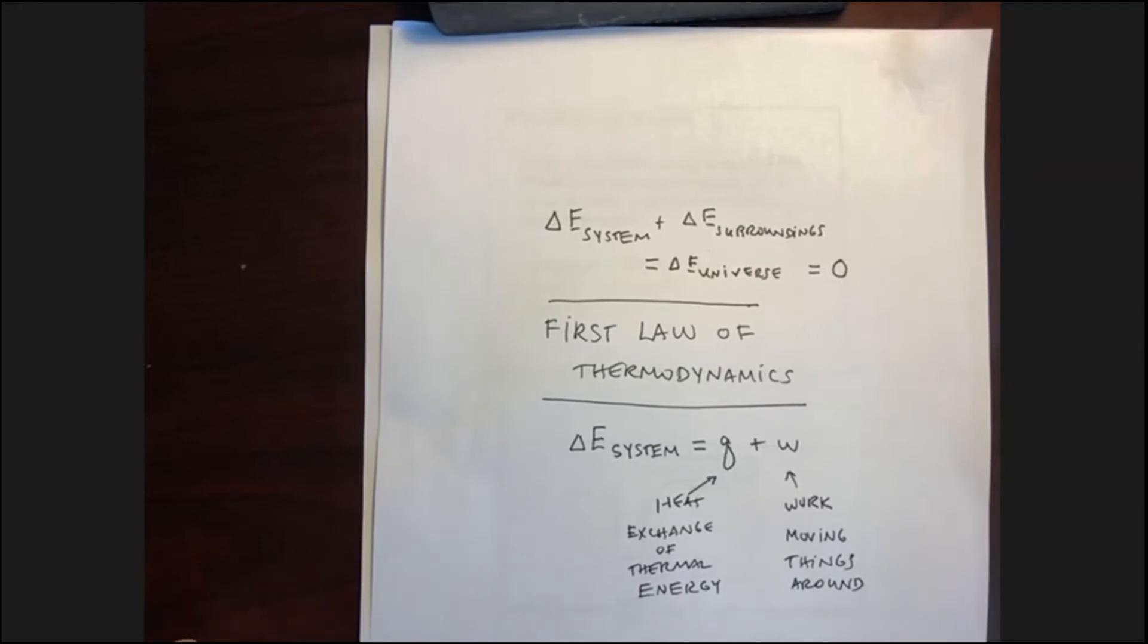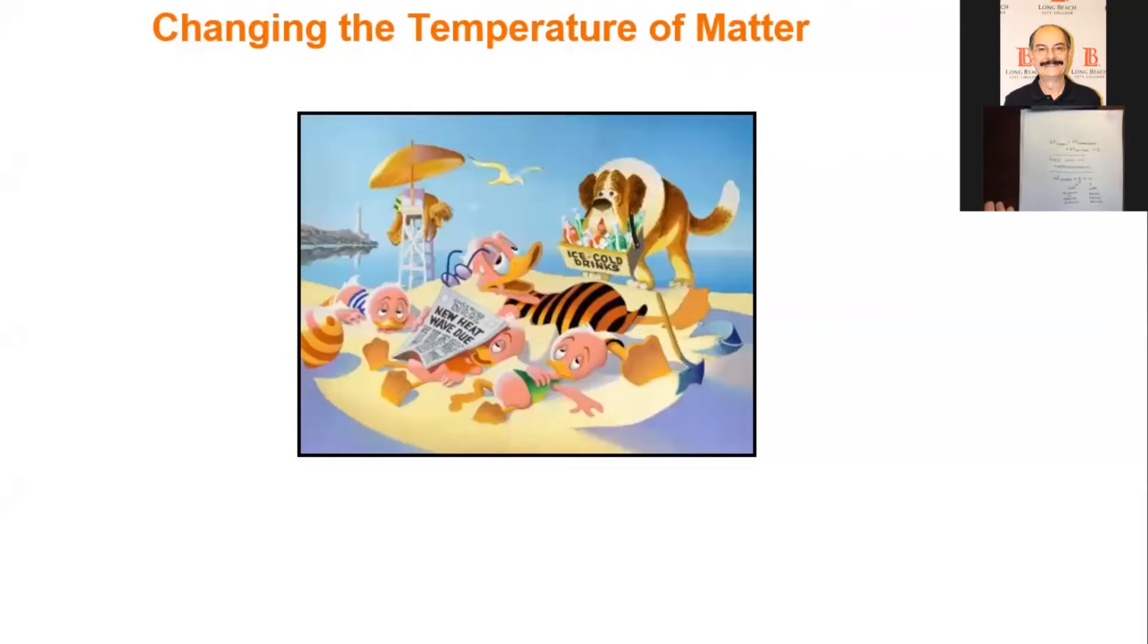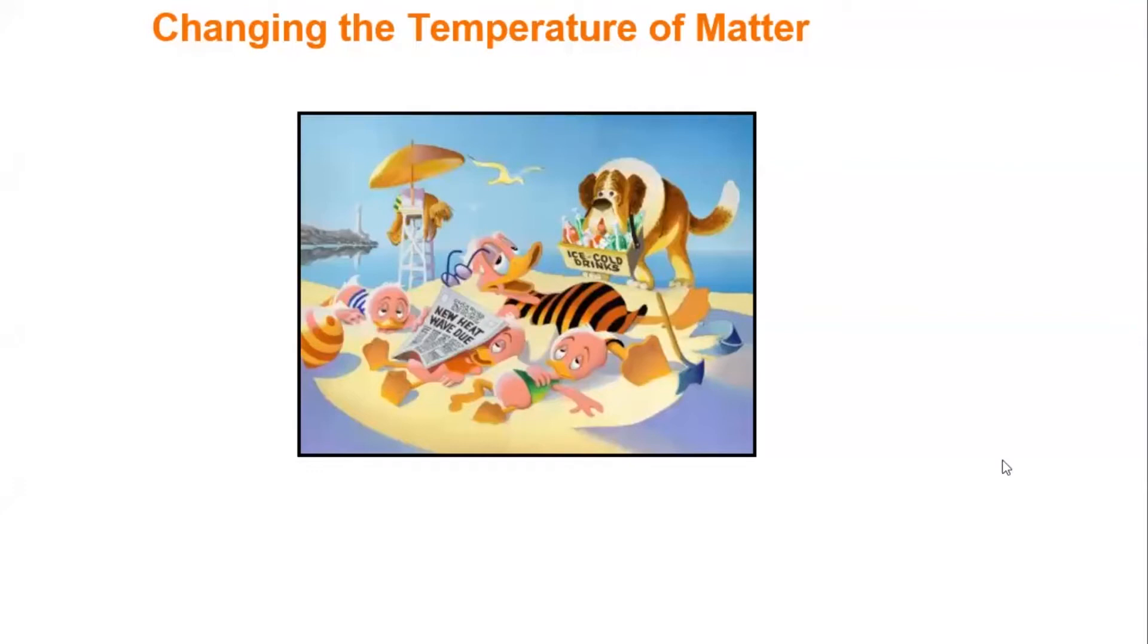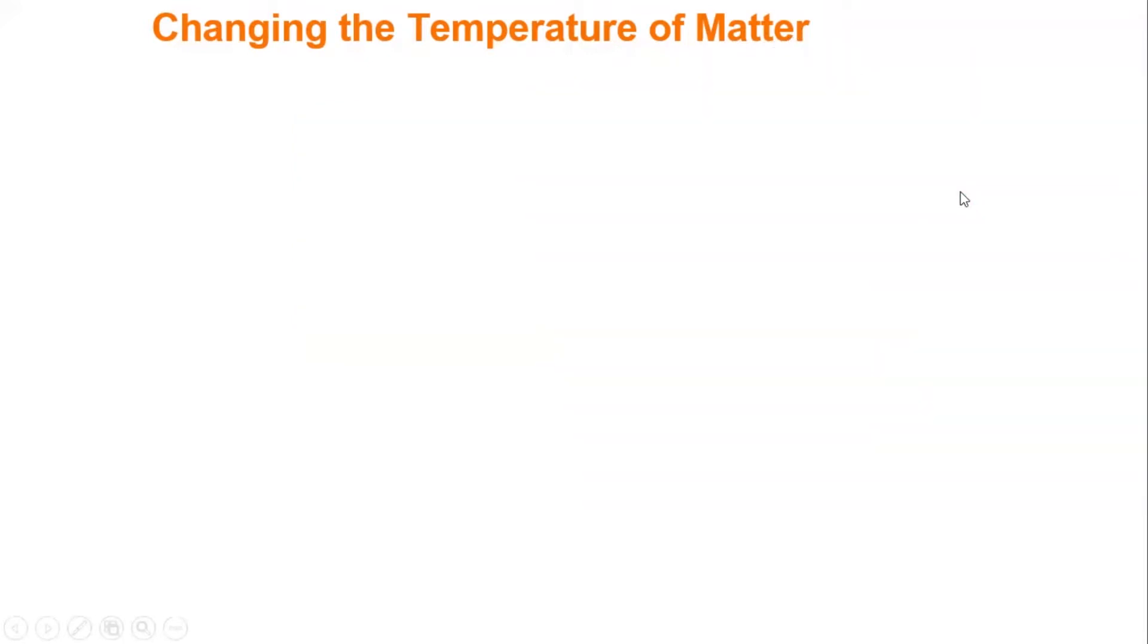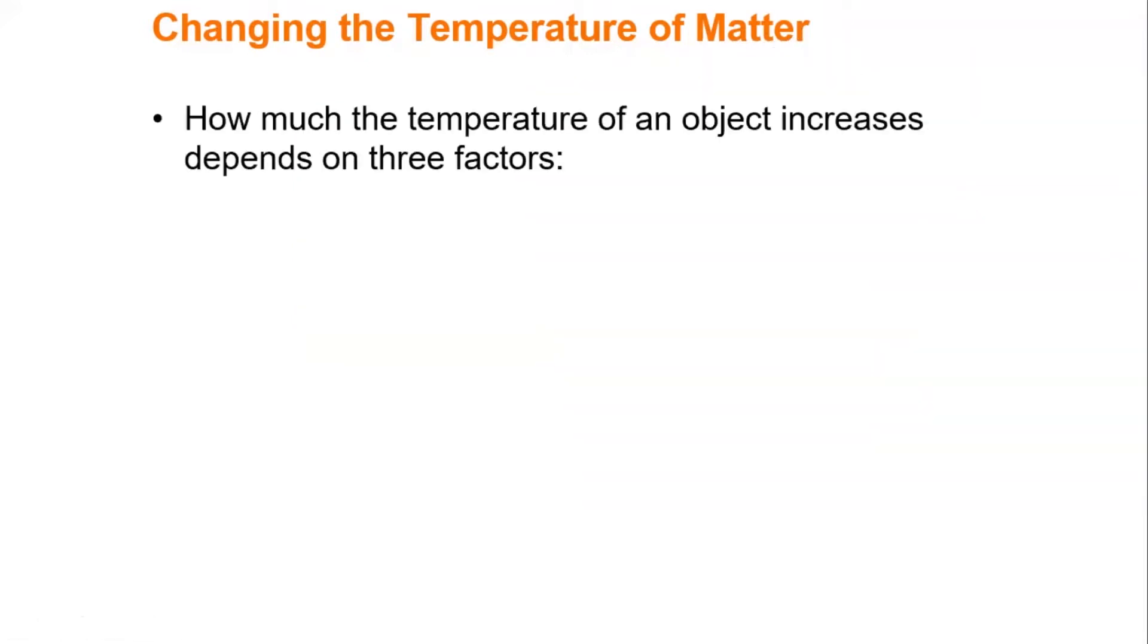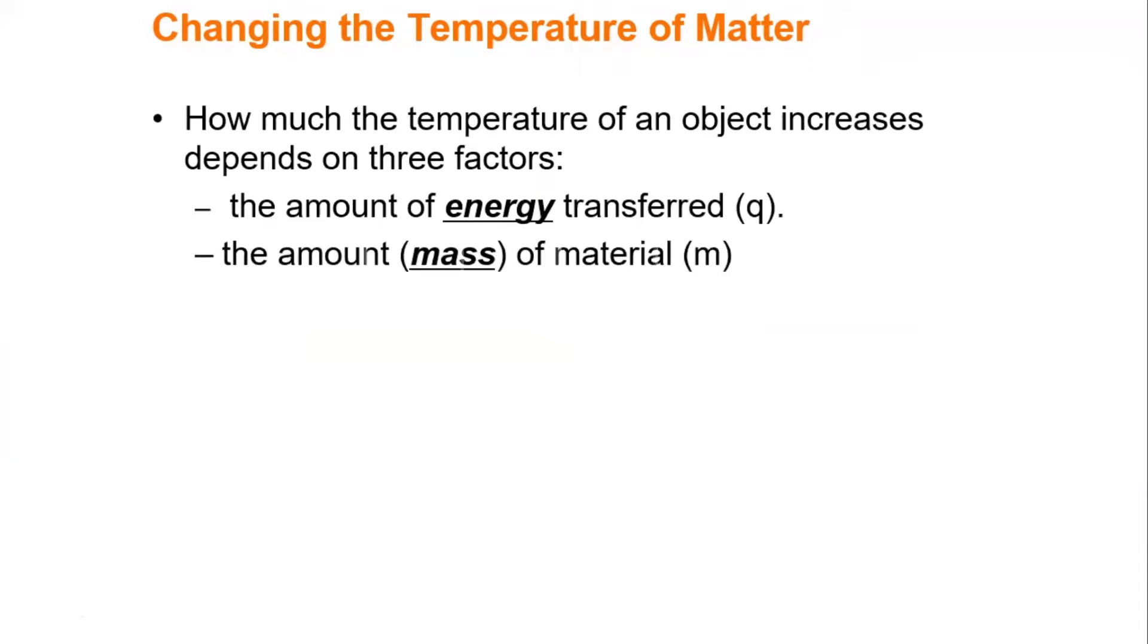Let's go to our screen here, and let's work on this PowerPoint. When we think about heat, we're really thinking about how does the temperature of a substance change. And so there are several ways that we can do this and several things that are involved. The temperature of an object will change depending on three things: how much energy is actually transferred into the object, how much material we had, and what type of material are we talking about? And we're going to introduce a topic here called the specific heat.